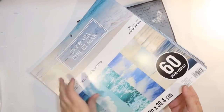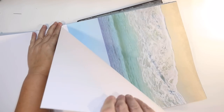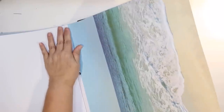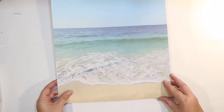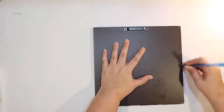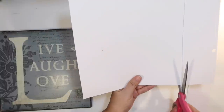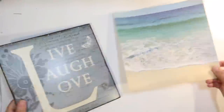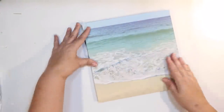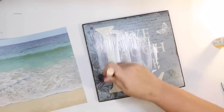For our next project I'm going to use some of the scrapbook paper that I got on clearance at Michael's. I'm basically looking for an ocean scene — you can use a calendar, scrapbook paper, a poster, whatever you've got. I wanted a nice beachy scene to go with my coastal DIYs. I'm going to use that together with a sign I found at the thrift store for half off — it was only about $1.50, a flat wood sign, the right size, nice heavy piece of wood. I'll use that as a guide to cut my scrapbook paper down to size. The nice thing about scrapbook paper is that it's nice and thick, so I'm not going to have to paint underneath the paper — you're not going to see the writing through it. So we're just going to simply Mod Podge over this Live Laugh Love sign.